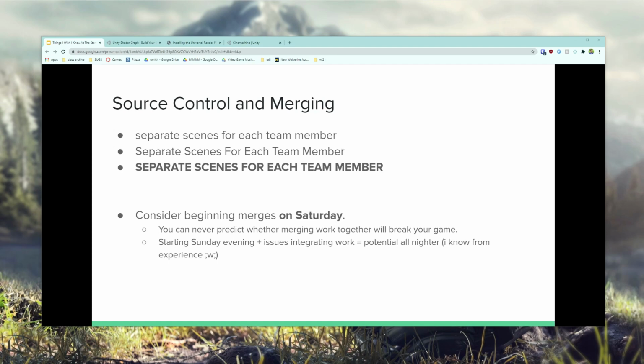submissions, your weekly submissions for Project 3 will be on Mondays. I would recommend starting to merge everyone's work together on Saturday or early on Sunday, because the more you put this off, you have the potential essentially to end up pulling an all-nighter, because things can get out of hand pretty easily in terms of integrating work.